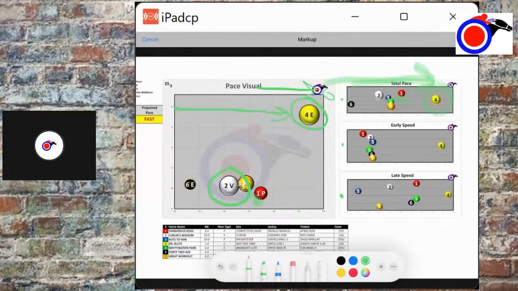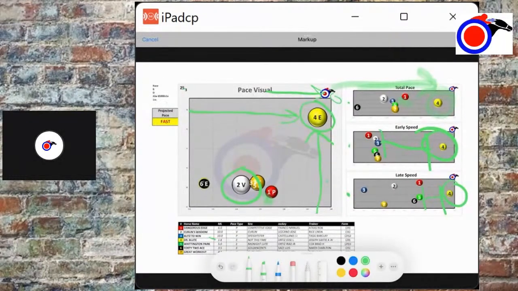Early speed, we already talked about. So from the bottom up, the 4 has the best early speed. It's quite a significant gap. And then on late speed, believe it or not, the 4 actually wins on that piece too. It's a nice example of being able to go back and say, okay, I can see this as an early pace, total pace, and see where the horses stand.